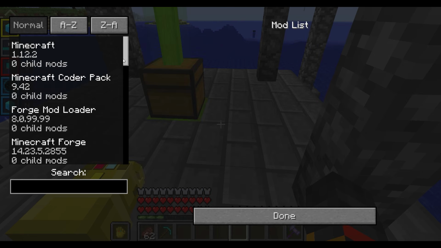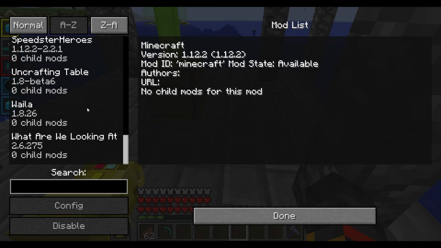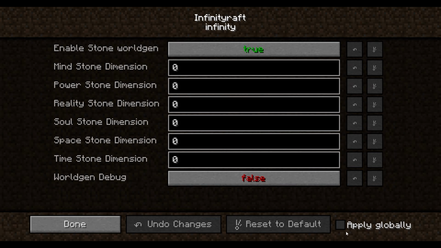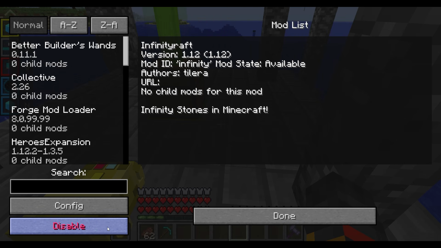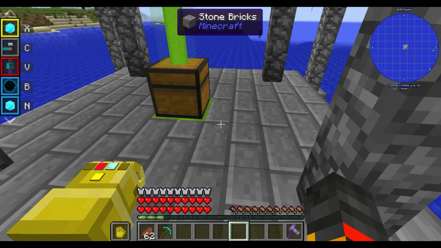Mod options. If you go A to Z, this is what you can do to edit any, well not any, but most mods. If I find InfinityCraft, and not in that one, in this one, size changing, and set that to true. Oops, I did not mean to disable it, but hopefully it's good.